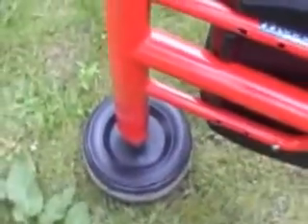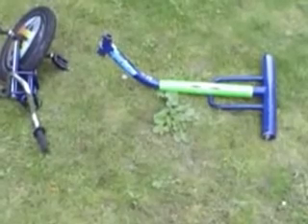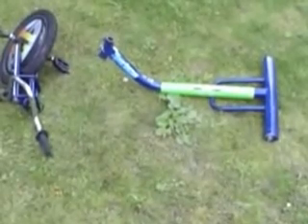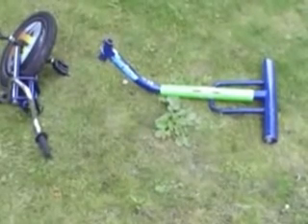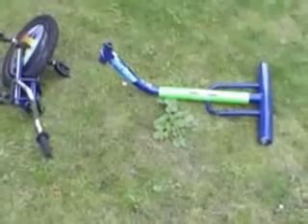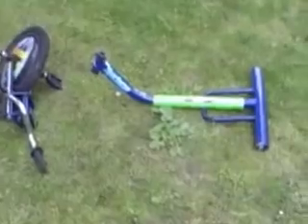From this we want to use the main frame. We're going to use the forks but we're going to extend them. And then at the back we're going to use the main frame but extend that as well. And this is what it looks like. What I forgot to mention is that you should be able to build this at home with a hacksaw and a file if that's all you've got. Obviously you could use a grinder and some fancy tools like a welder, but you could actually bolt this together - no welding required, which is handy if you don't have a welder at home. So you should be able to put these two trikes together and get yourself an adult drift trike without any welding at all.